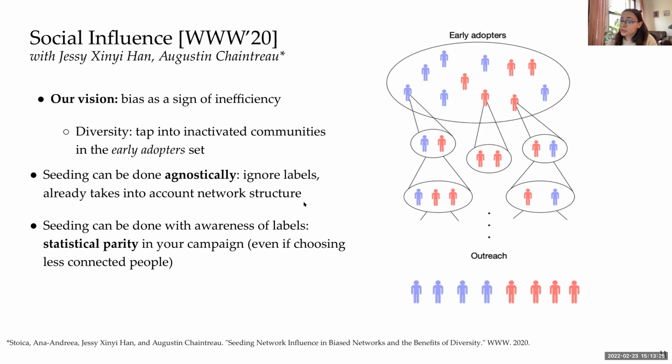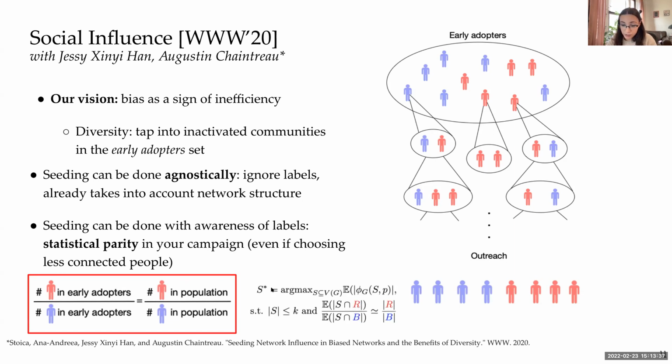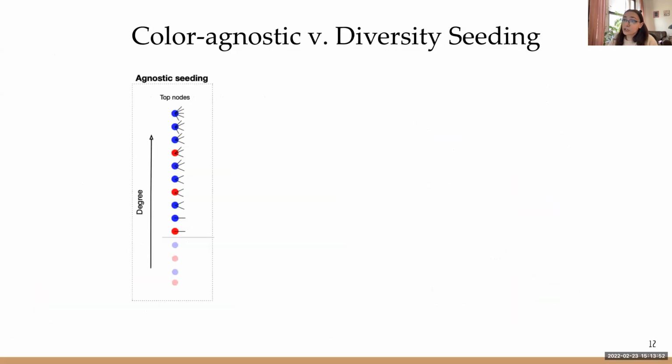So what we're doing is we're proposing these two heuristics. Sorry, I'll get to that. So we're proposing these heuristics that try to get statistical parity in the campaign, which turns into a different optimization problem. But this is actually much easier to think about and to approximate given the heuristics and the network model of growth with different communities that we have. So I want to show you how these heuristics would look like.